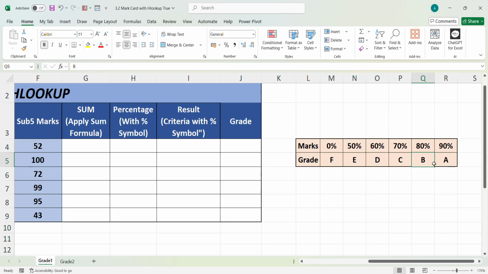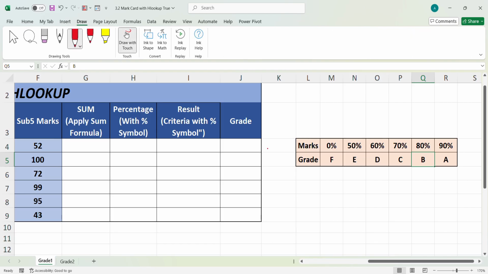If we talk about this particular table, how many rows are there? 1, 2. And how many columns are over there? 1, 2, 3, 4, 5, 6 and 7. In case one of the students has scored 67 marks, 67 will lie here, in 60 to 69.